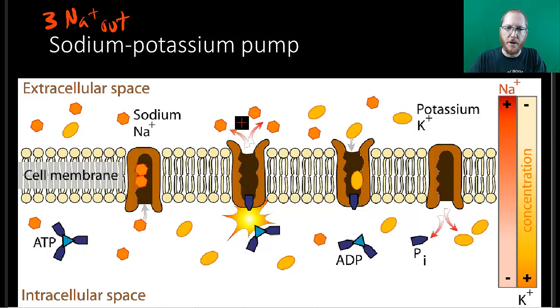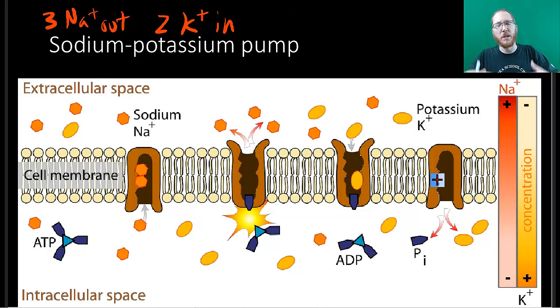And so you can see in the picture here, you're expending an ATP to send 3 of them out into that extracellular space, that space outside the cell. You're then going to bring 2 potassiums in, right? People always need potassium, eat your oranges, eat your bananas. So we're going to bring 2 K pluses in. And so you can see here at the end that now that it's flipped shape, 2 potassiums bind, and then it removes that phosphate to let it go back to how it was. And so by going back to how it was, it shifts and brings those potassiums in, just like when it shifted the first time, it took the sodiums out.